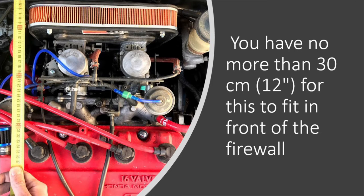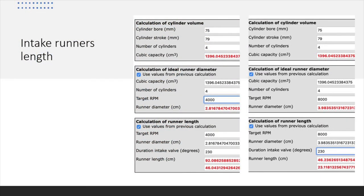This runner length is the distance between the throttle butterfly and the intake valve — not just the manifold, keep that in mind. The last thing about manifolds is the diameter of the intake runner — you want it to match your carb's butterfly. For a 600cc setup it will be 36 or 37mm; for a 1000cc setup it can go up to 40mm, but I don't think that's necessary for these engines, at least not for road use. Looking at the online calculator you can notice the correlation between RPM and diameter. As always, there's a win-some, lose-some principle: if you tune for very high RPMs, you will inevitably lose some drivability at the low end. It's all up to you and your preferences.